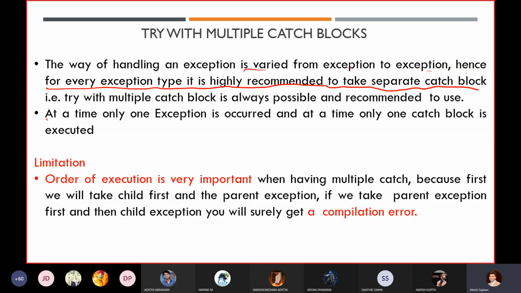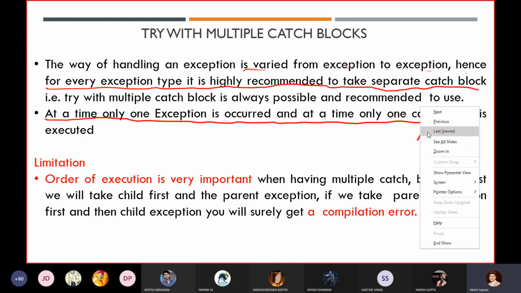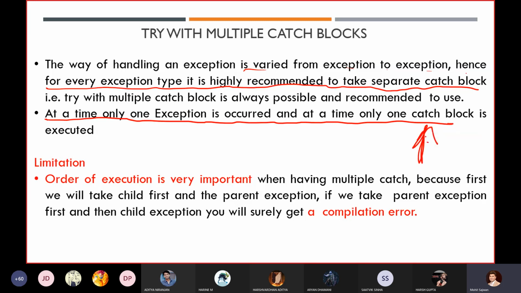And this is very important: at a time only one exception occurs, and at a time only one catch block is executed. If you have multiple catches, it's not that all the catch blocks will get executed for that particular exception, right? Now, the limitation is that order of execution is very important, which I have already mentioned.